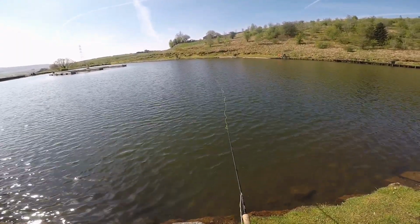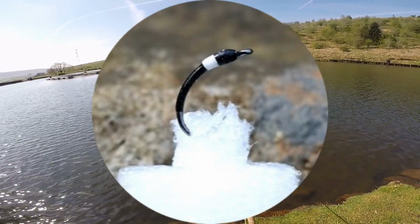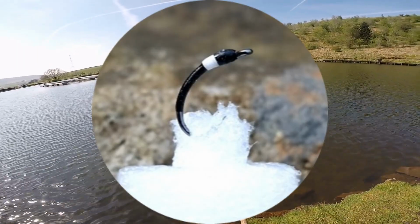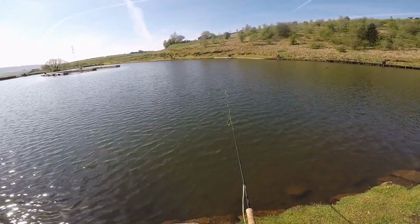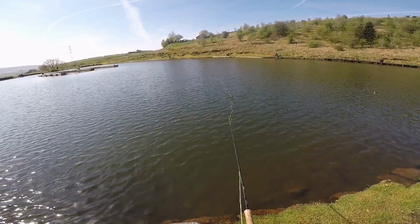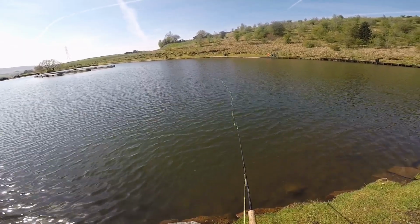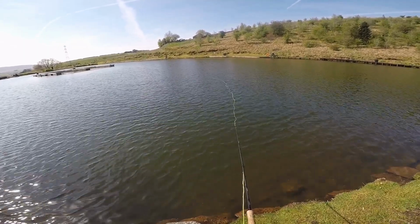So then it was a turn of the vicar fly, which was a dropper on this occasion because it was the same line, same setup. I'd not changed the flies round. So at about 3.5 foot, a nice blue hooked into the vicar fly and led me a merry dance for a couple of minutes. It was jumping, trying to get off to the left. I put in side strain on it left and right.